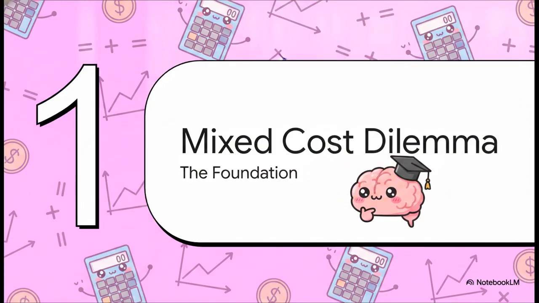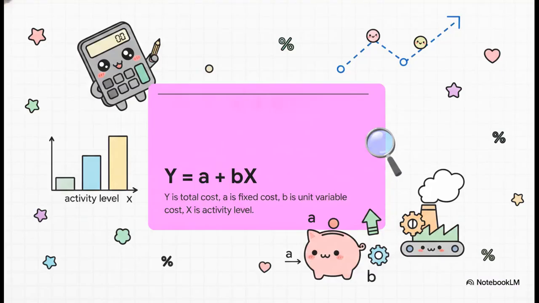This is our foundation. In the real world, and especially on the MAS exam, costs are rarely perfectly fixed or perfectly variable. They're usually mixed. So here's your very first study hack to separate those elements. I want you to anchor this exact formula to your brain, like picture it on a clean, crisp, white background, y = a + bx. Literally every single estimation method we tackle today is just a different way of trying to solve this one equation.